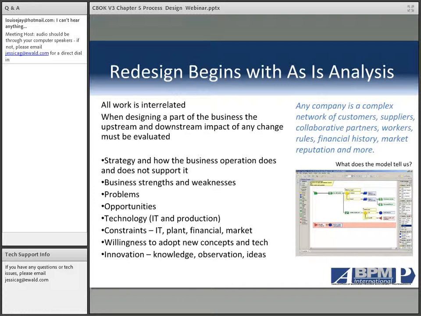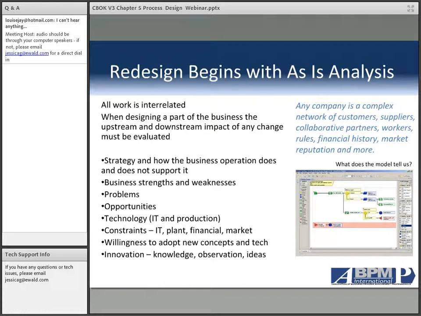What's the impact on knowledge? What's the impact on legal? What's the impact on communications? And how do you interact with IT to start looking at that infrastructure change that might be needed? Looking at the strengths and the weaknesses of the business. How do you leverage the strengths? How do you eliminate those weaknesses? You have to define them.